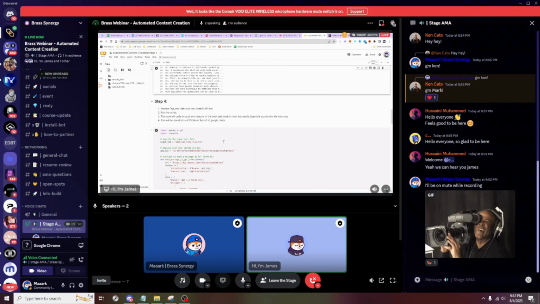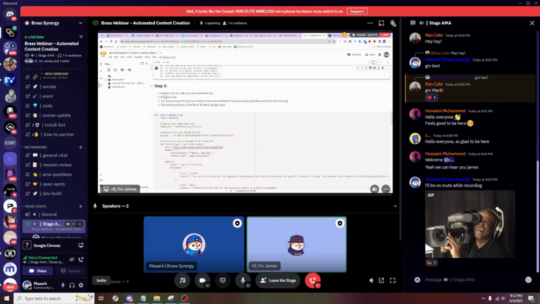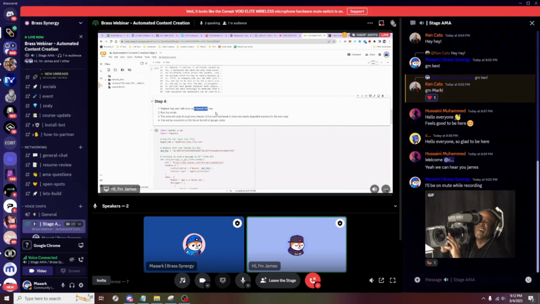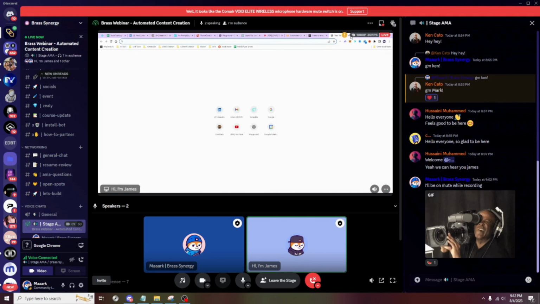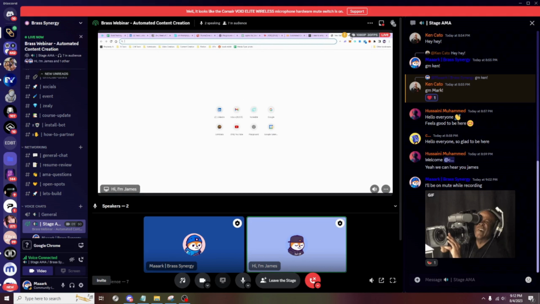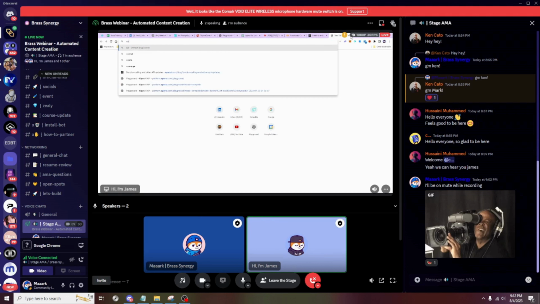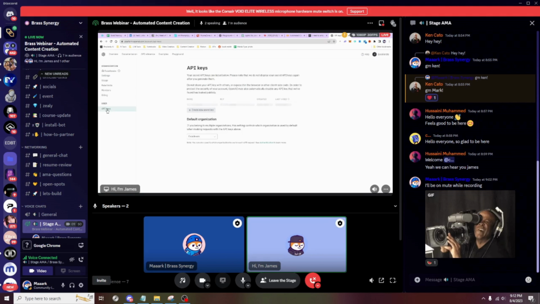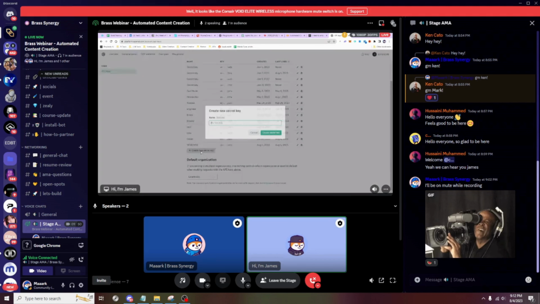You're going to replace the API key, which is right here, with your own OpenAI API key. Very, very simple to get. All you have to do is go to openai.com, not ChatGPT, the actual openai.com. So we'll go to Playground. You're going to have to sign up, then go to Manage Account, go to API keys, and create a new key. That's it. Super easy.